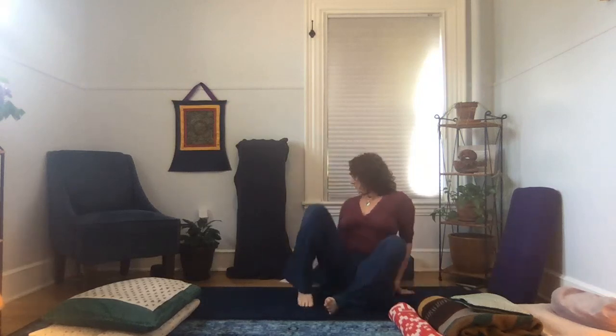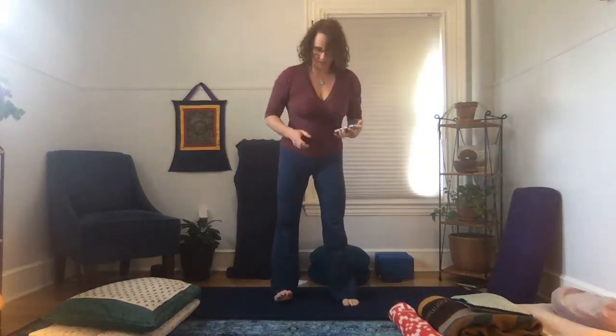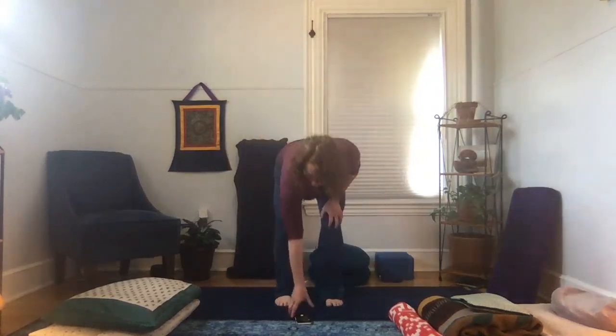So we will spend a lot of time lying down, but I thought we would have our first pose as a standing pose, mountain pose. So go ahead and stand on up. I'm going to have my timer handy. And find yourself in mountain pose. So feet about hip width apart, could be narrower, could even be wider. And let your arms just rest by your sides.